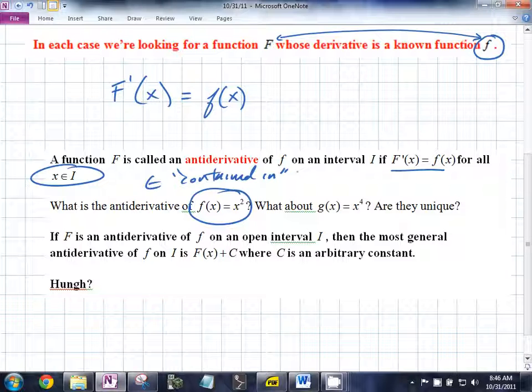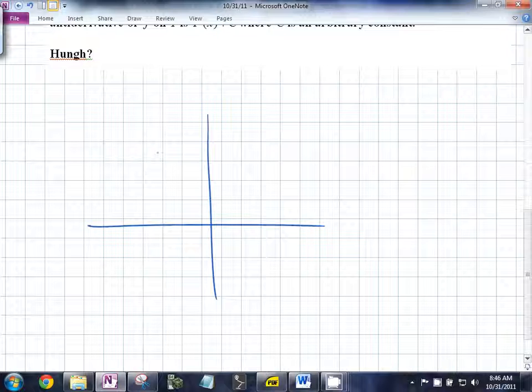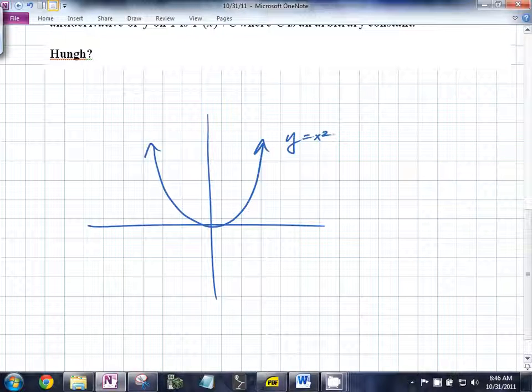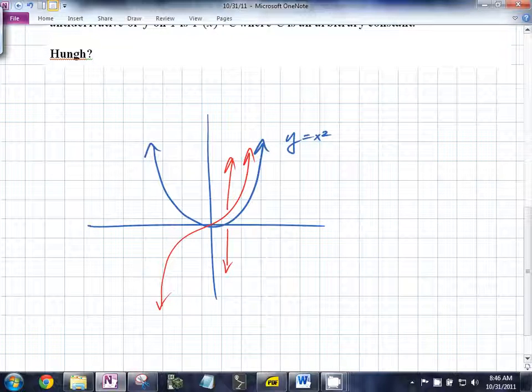Yeah. For example, visually, I could give you something like this. I could say, here is the function f. What's the antiderivative? That could be, let's say, y equals x squared. What's the antiderivative of that? It could be like 200. There's many of them, right? Could it be this? But then you can take this and do anything you want. You can move it up or down. So you have to just remember that it's not unique.